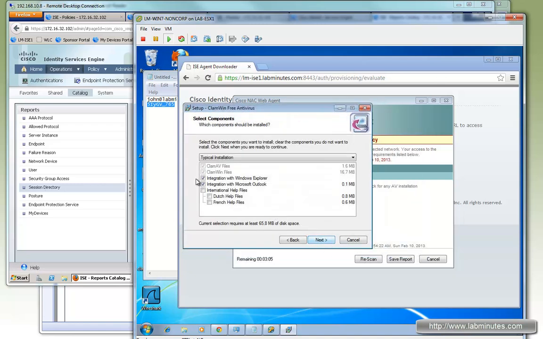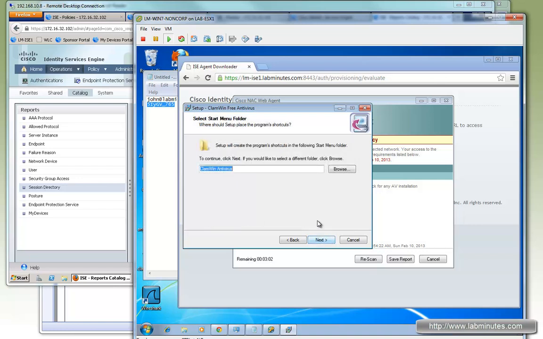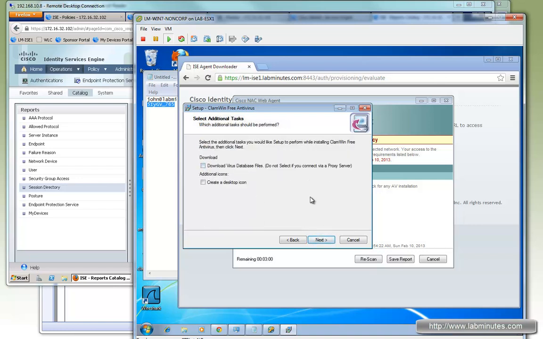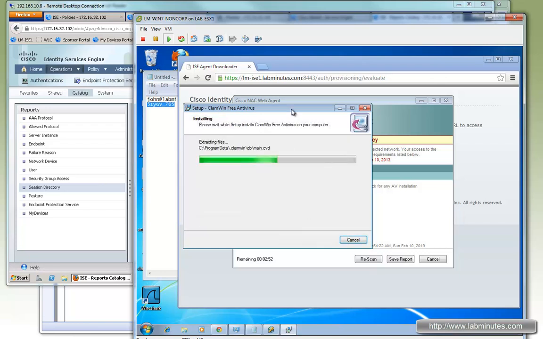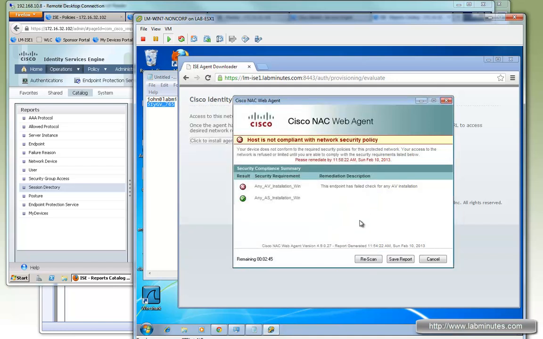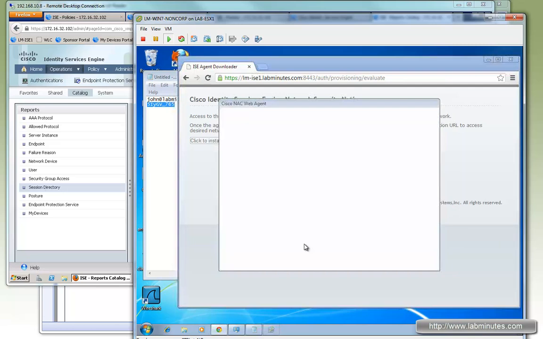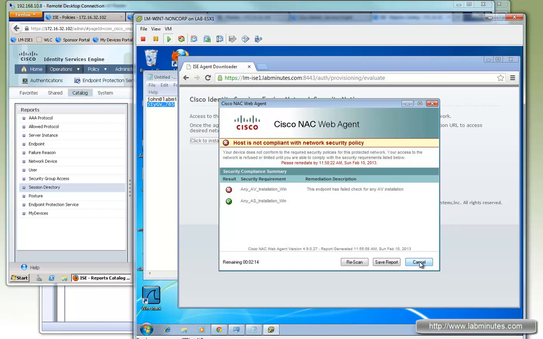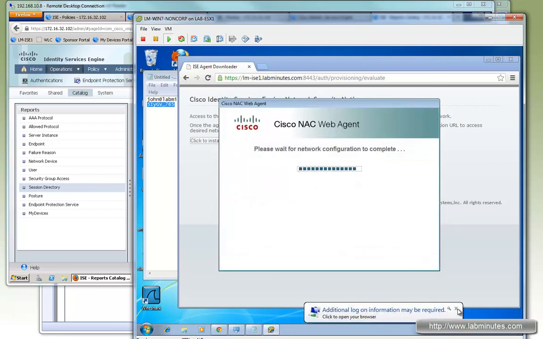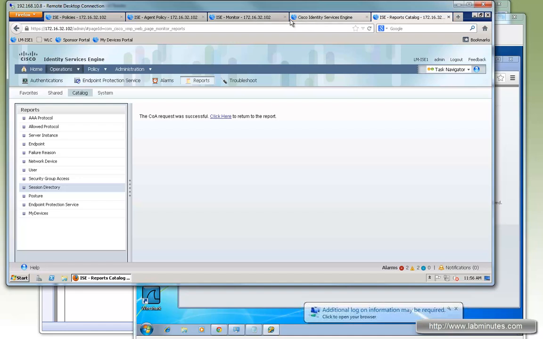So next and next, just going to click through that quickly. We're not going to download since we're not checking for the latest definition update. We'll let it install and click finish. You can try to do a rescan, but most of the time I don't see it work. So we might need to restart our session or disconnect and reconnect, but let's give this a try. Okay, it looks like that did not work, so let's go ahead and cancel. And that should put us back to the web login page.